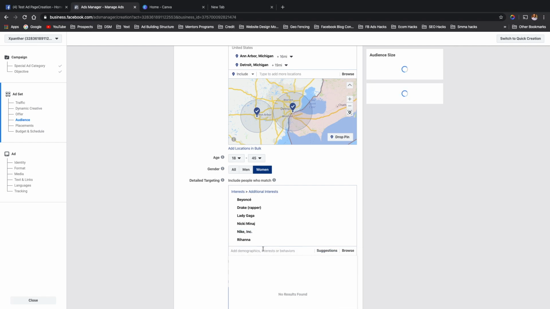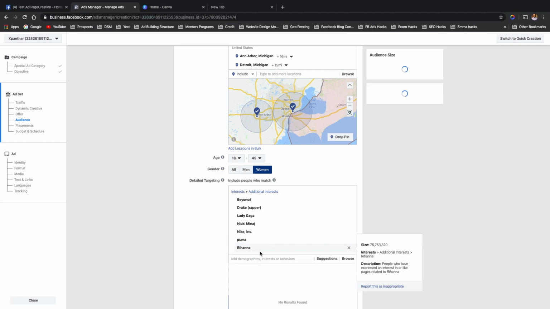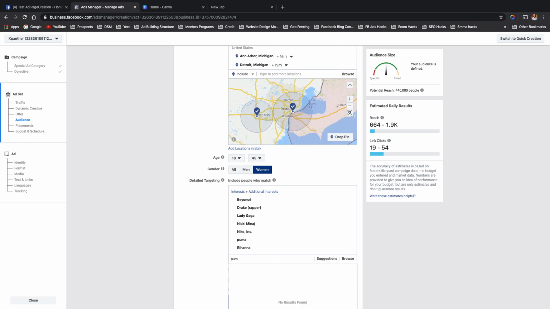You can do that. You can do if they like Puma. Let's do Puma and stuff like that. Puma has so many different international companies. That's Puma Football. Puma SC, I forgot what it was, but it's one of their other regions.